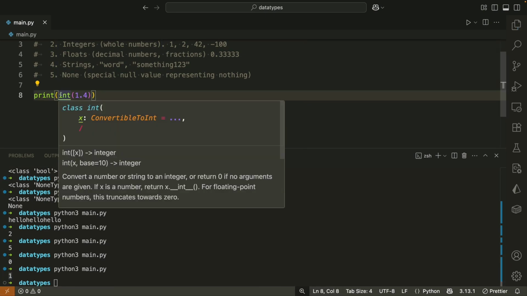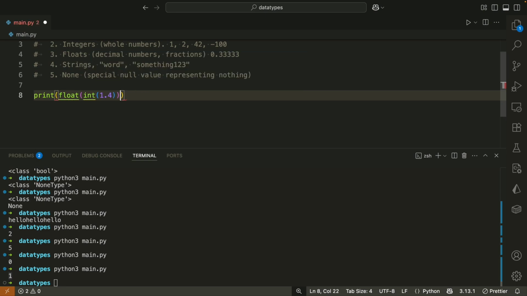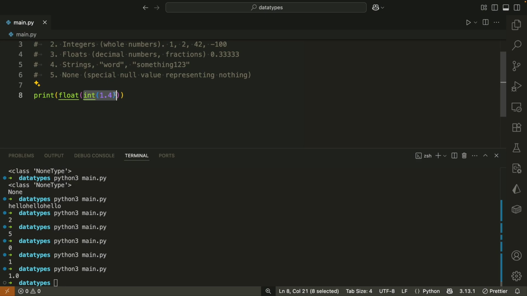And then if we try to convert this again into a float, we no longer have this information of the 0.4 because it's lost. So now we've saved into our computer this integer, which already loses this information after the dot. And trying to convert it back into a float, we don't have access to this lost information. We just know that there's this 1, and this converted as a float is 1.0. So converting between types can make you lose relevant information, which doesn't get replaced when you reconvert it. So that's something important to consider.